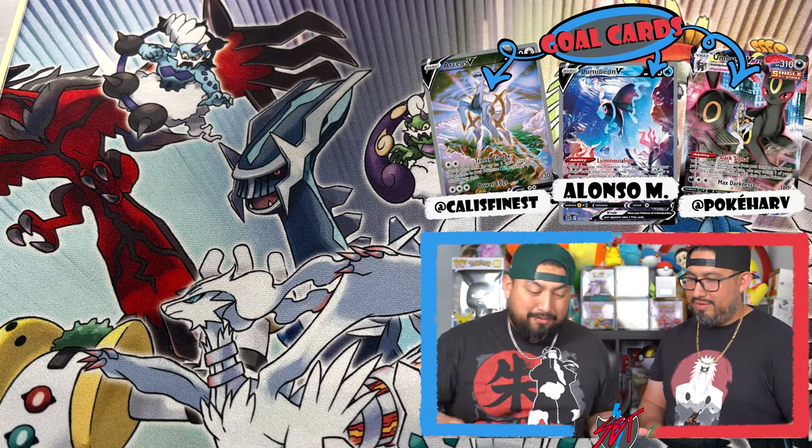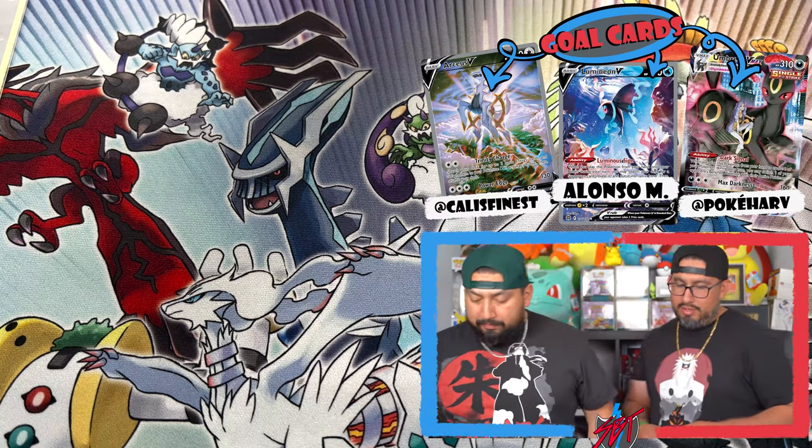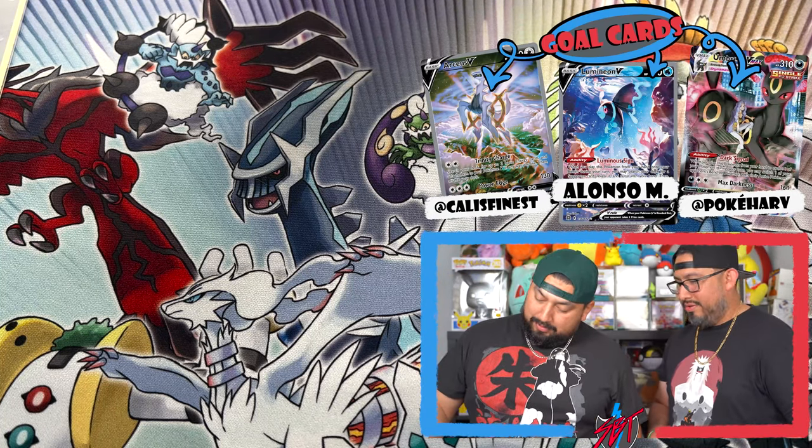And so far, we got a Raikou V, a Dusknoir, and still like that. Six packs to go. Come on.